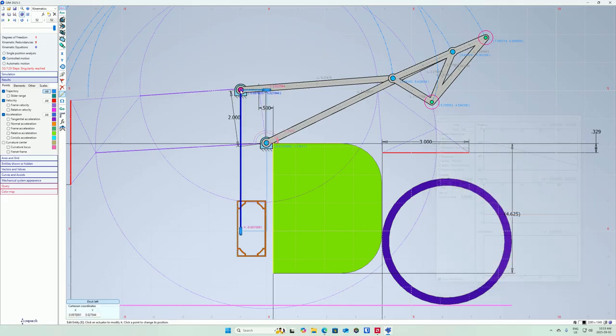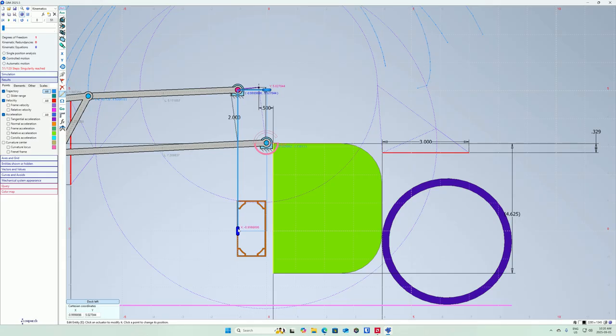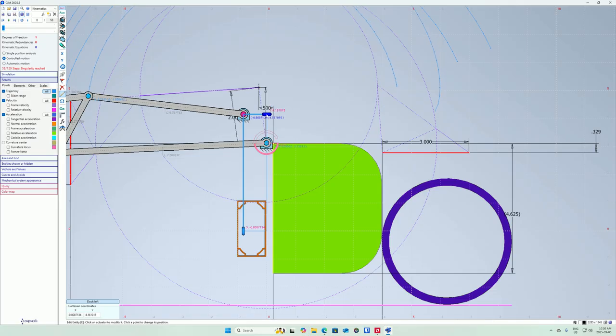So here, if I click on this, you can see these points moving. And you can just go along.